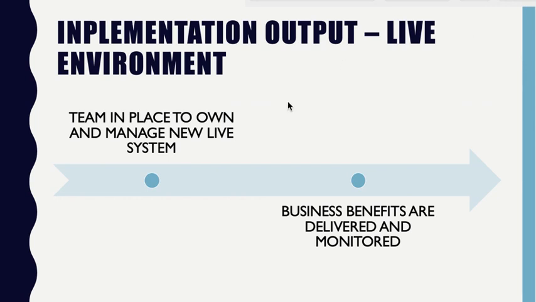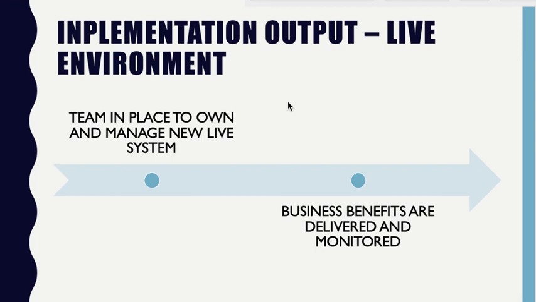After the project has been implemented, what really happens is that the system is now in the live environment. The key outputs really from this phase is that there needs to be now a team in place to own and manage the system in the live environment. There's certainly much more course material on this and separate courses that you can pursue if you want to learn more about how things operate in this environment.